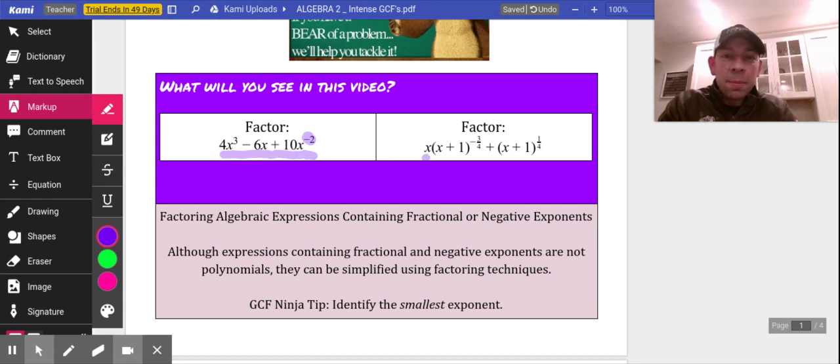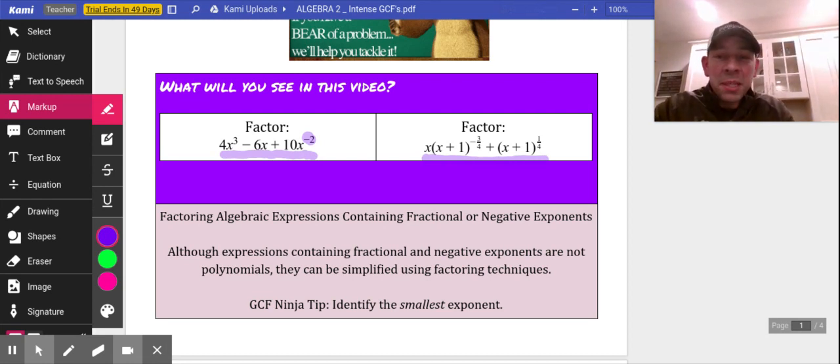Or in this next example, again, you see some fractional exponents, and that first one's even negative, so it's a double whammy. It's as ugly as they could possibly get. You got negative and fractional exponents, and again, we're going to focus on how to identify the GCF, and that's half the battle, just identifying who is my GCF, and then factoring it out. I always think of factoring as unmultiplying. You're reversing that distributive process.